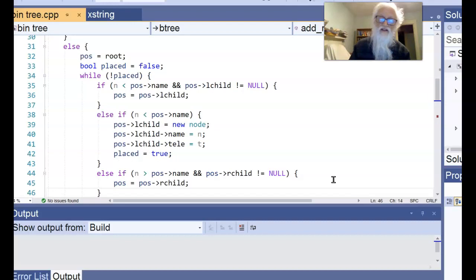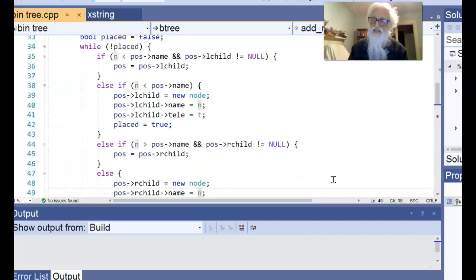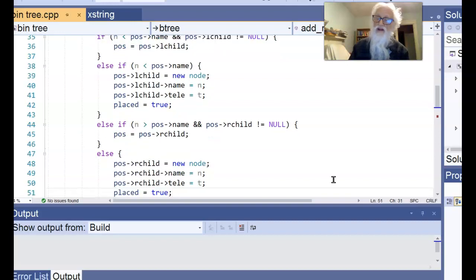I have the same thing on the other side, where I basically have to look at it the same way, and I have the else the same way. It's not trivial, and you're going to have to look it over a few times, and I have no doubt I'm going to have to go through it in detail again, but this is like a first run-through to get you some idea of it.